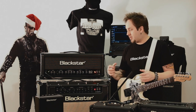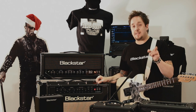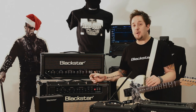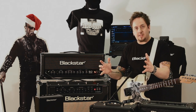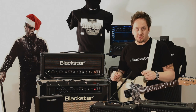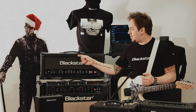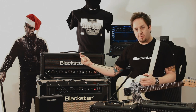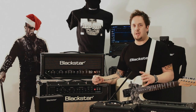Now, the interesting thing is, because of room this evening, we've got the Blackstar Series 1 going direct into the desk. So the sound that you're hearing in a moment is a direct signal. There's no cabinet plugged in, so you don't need any load to use this head. The cool thing is, if somebody is at home, and you've got a small mixer, and you do recording, whether it be the simplified version of recording on your iPad via Cubase or GarageBand, or if you're using more professional gear, it's possible for you to actually use the Series 1 without having a cab pumping. At home, it's not always advisable to do that. So if that's being controlled through a small mixer, you can get everything that you would expect out of this at low volumes, which is really, really important.